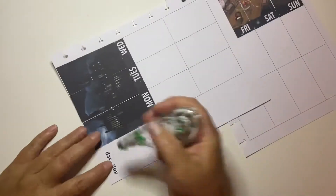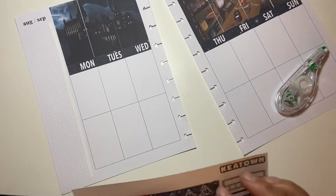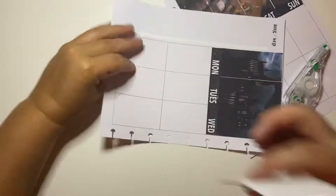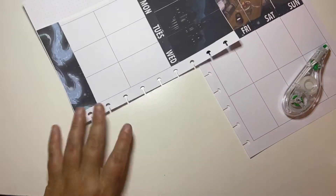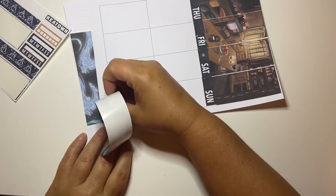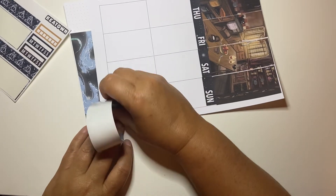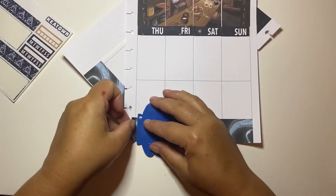I don't really like to do different full boxes in different spots, but at the same time I have tried it in the past to see if I like it, because sometimes it's good to try things. See, this is the pretty bottom washi — I couldn't not use this bottom washi. So that's why I decided to put the scene at the top.